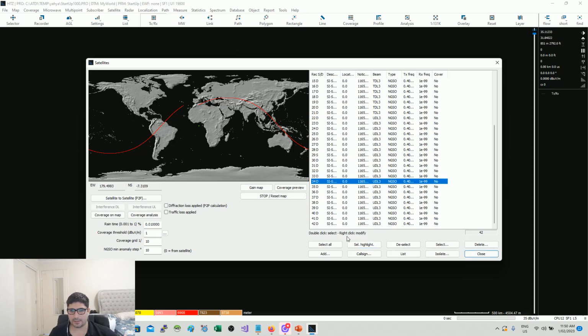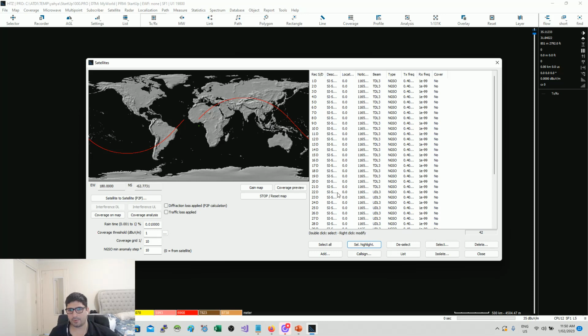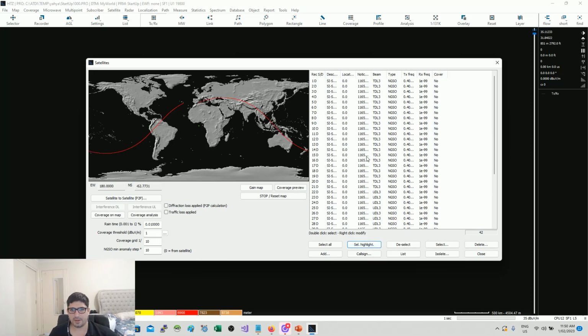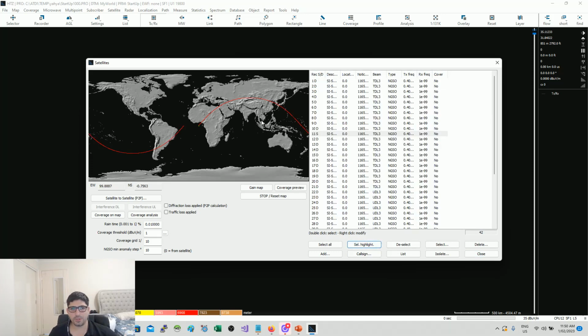You can see the satellite trajectory. So this is approaching Saudi Arabia, for example. This is higher. Let's go with this one. Eventually we could do all of them, or we could do specific ones. So we'll show you the process.